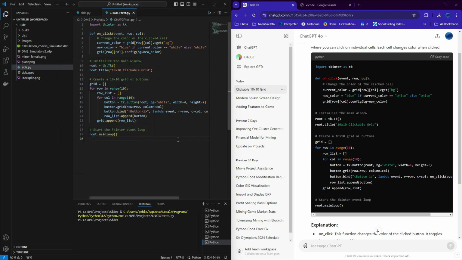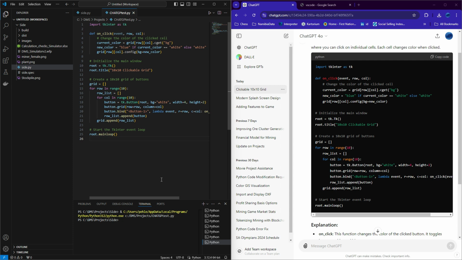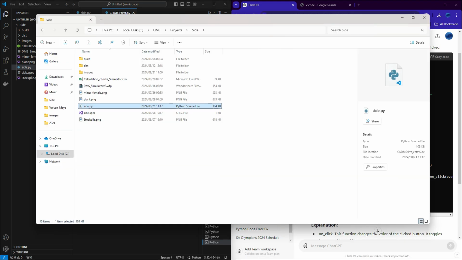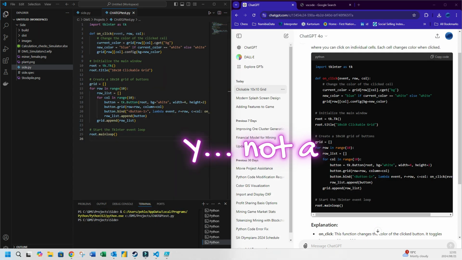The third thing that I've learned is actually how to access Python files. I just thought in the past that you go and double click on it and it should run, but that's not an executable, so that is still a Python file. If I look at my actual project directory that I'm working in, there's a file called side.py and it's sitting in my local disk, DMS project, side. So if I did not have an editor to run it in, let's go and open it up with a different editor to show you the difference.